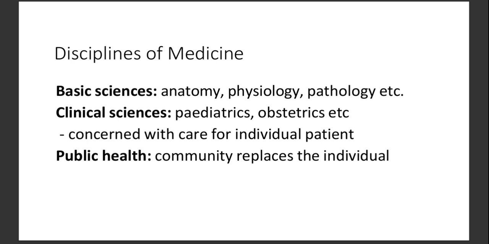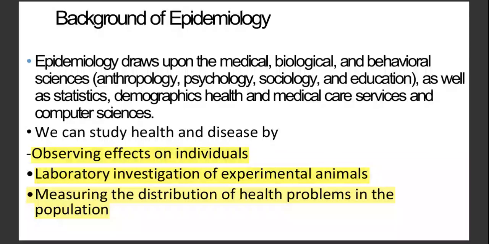And then you are going to have clinical sciences. These are the ones that now you'll be doing on the ward. For example, obstetrics, pediatrics, you have got internal medicine, you have got surgery. These are concerned with the care of individual patients. You'll be interacting now with the patient. Public health is community, where the community replaces the individual. Your interest is on the community. We want the entire community to be fine. We don't want anyone to be sick. So that is public health.